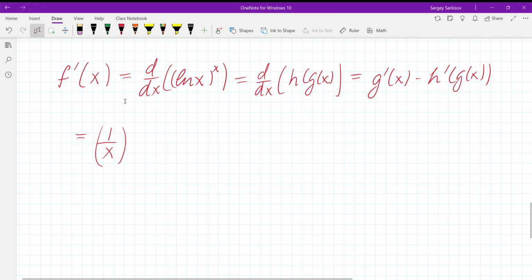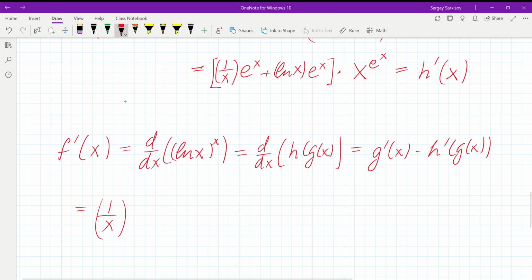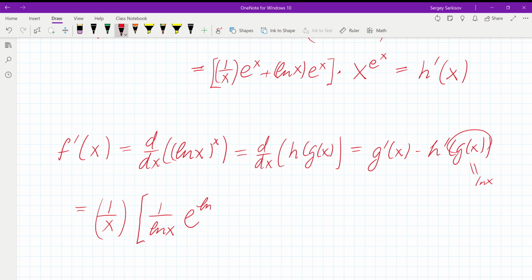Well, of g of x, let's see, what's h prime of x? It's a mess, so we're going to write it out. 1 over x. And this is now the input, which is ln of x, right? So 1 over ln of x. Okay, you see that 1 over x there? And what's e to the ln x? All right, we're going to write it. Everything x, I'm going to put ln now. So plus there's a ln of ln x.